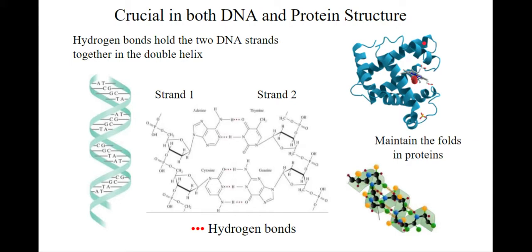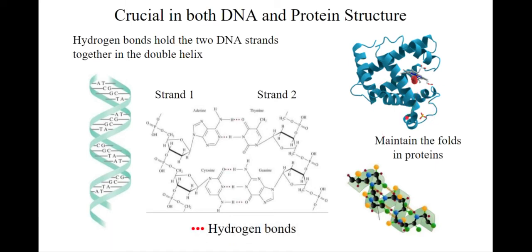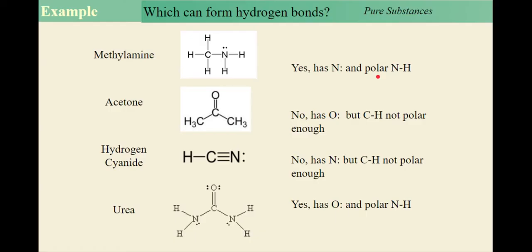Those are folds that are held together by hydrogen bonds. So if you looked in between the atoms, there's a whole bunch of hydrogen bonds from the amino acids that keep its structure. And if it doesn't have that, that's actually one of the ways you denature a protein and make it not work: you look for something that can disrupt hydrogen bonds, because if they unfold, then they typically don't work.